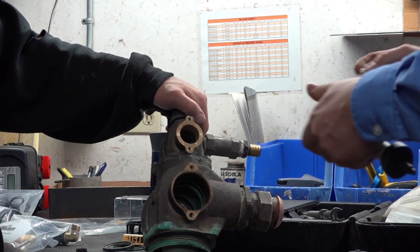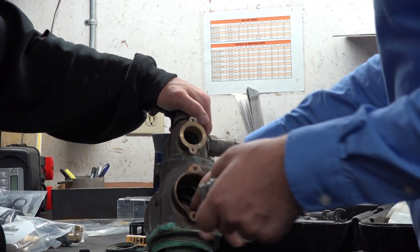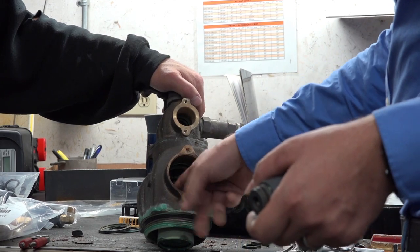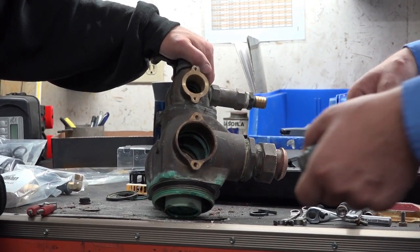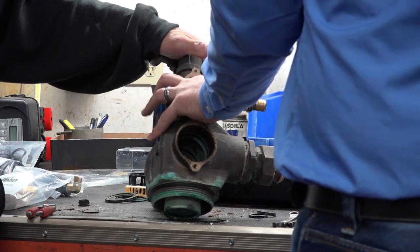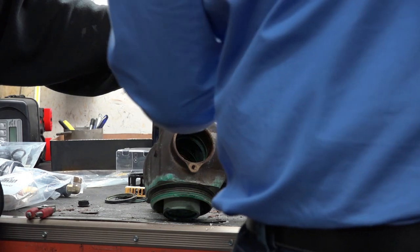Can you spray it or lubricate it when you're doing that? You can try lubricating. A lot of times what I like to do when we're done is scrape off any of this corrosion that's in there. A lot of it is due to salt and hardness buildup from over time. And just cleaning that off before you reseat your new seals.